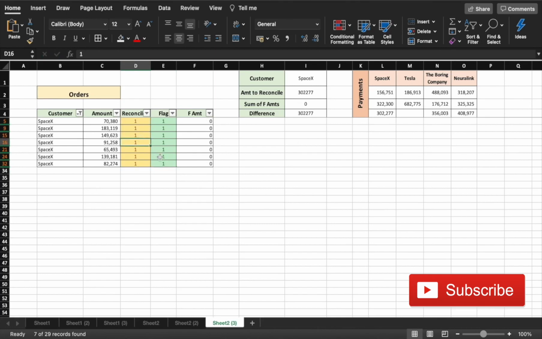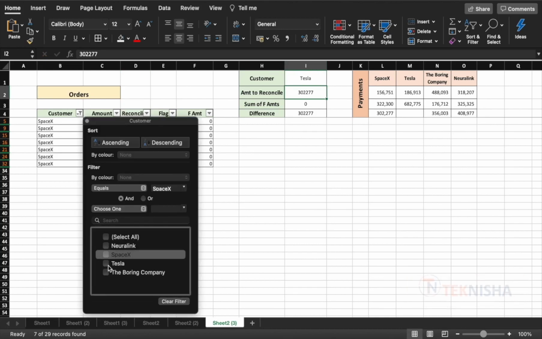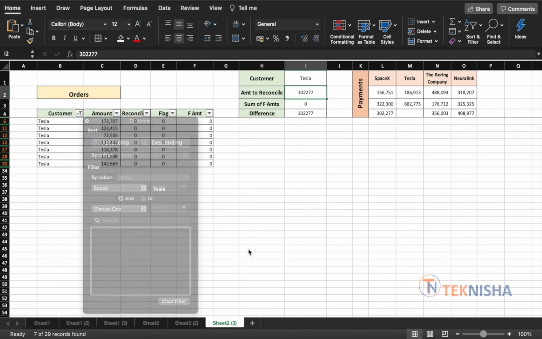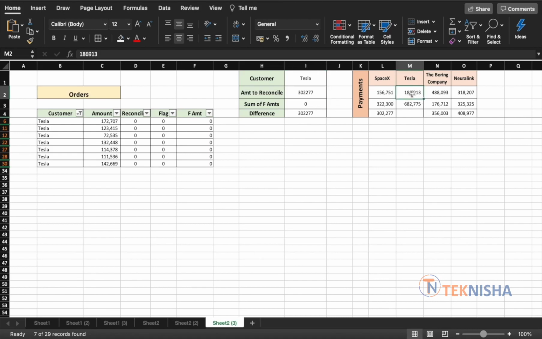I can repeat this procedure for the next customer. So let it be Tesla. Let me select Tesla now, and the first number is going to be 186913.